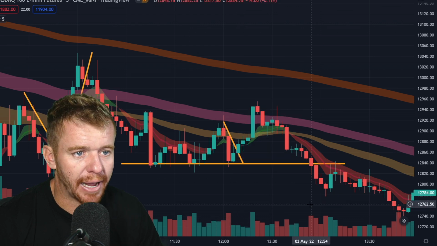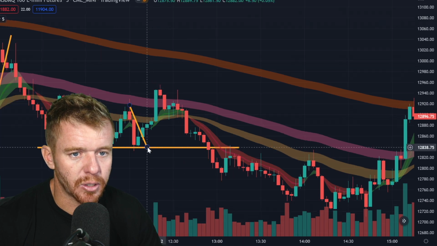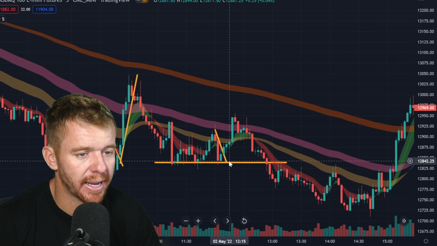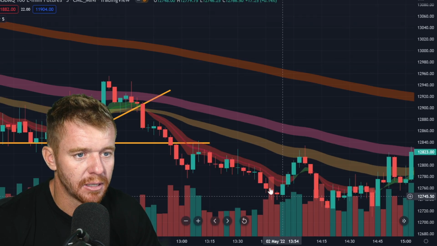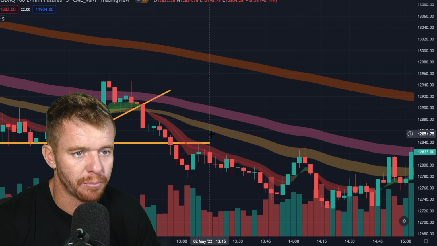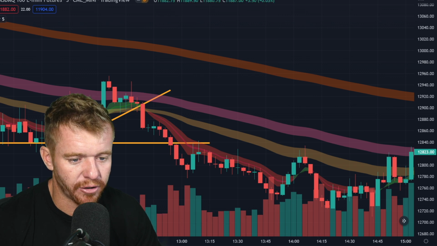I'm trying to look for actual setups that I would take here. This was a break to the downside, breaking through that support on that move down here. Let's say you got short there off of that resistance. My stop basically would have been at that resistance area, and it moved down like another 100 handle move there.